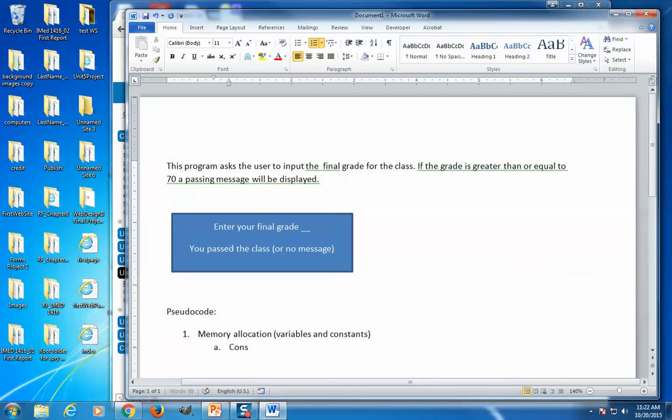So constant, we can put here PASSING_GRADE. I'm going to put it in capital so that I remember. And this is going to have a value of 70, right? Okay. Do we need variables?